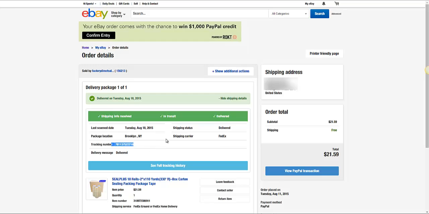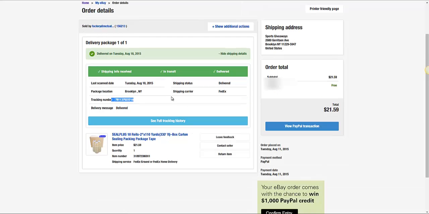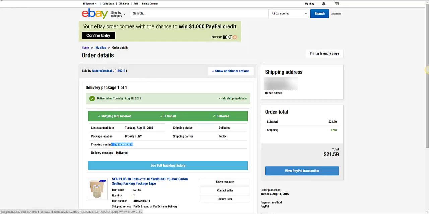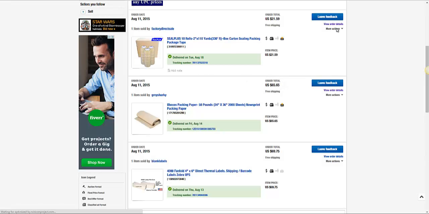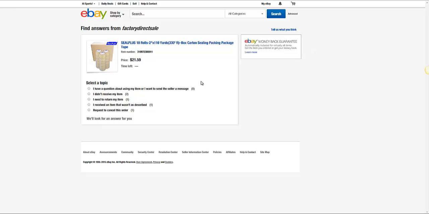If you do not have this from your eBay seller, you literally send them a message by, let's see, going back to the previous page. You can click on more actions, and then follow the contact seller link, and simply email them or send them a message and literally ask them, say, look, I'm not getting any tracking numbers from you. Would you mind updating this transaction? You can choose options like I have a question about my item, or I did not receive an item, or I received it and it wasn't as described, or request to cancel, or something else, right?